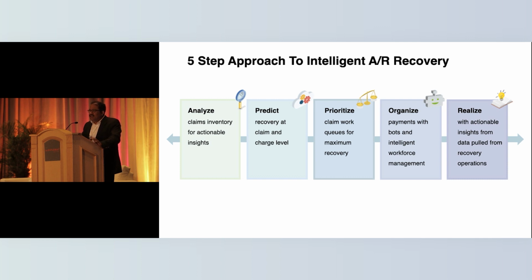Next is organize, which is essentially at the point of looking at this data and allocating it to people. You have to make decisions on who gets the work, right? And every person is not equal. Everybody doesn't have the exact same set of skills. Today we make very gross assumptions, but some teams are very well organized. They are organized by payer or by different functions or processes or type of denials. We believe that's great, but it still misses more fine-grained organizational work that you could do.